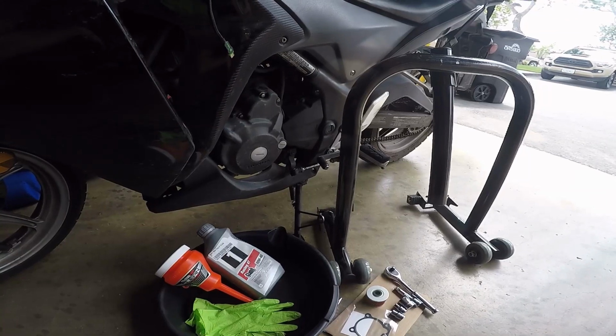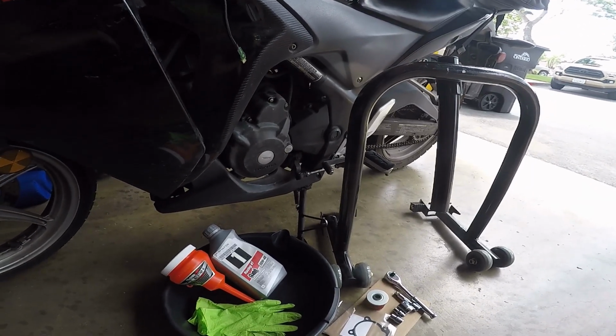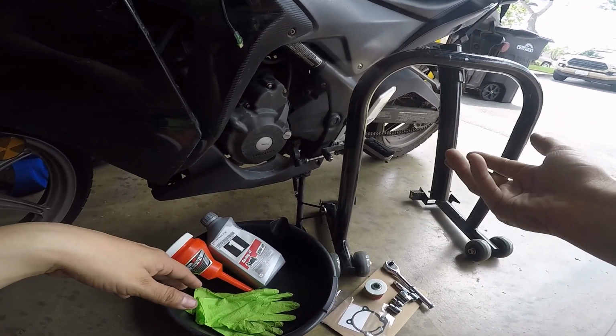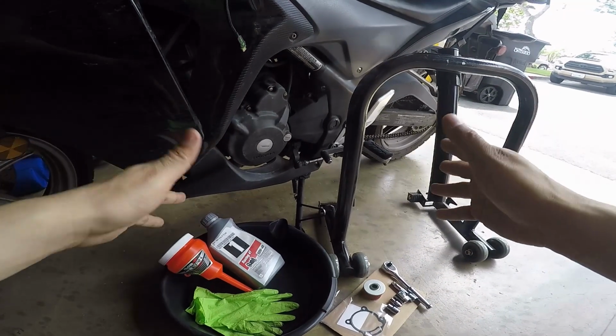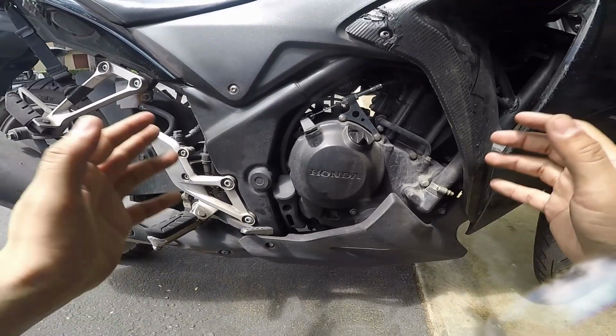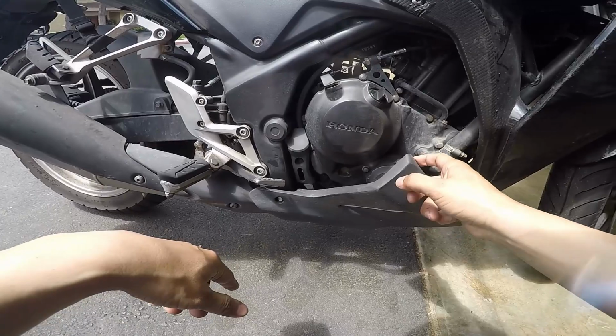As always, I'm going to do a breakdown, or a prequel, if you will, to what I'm going to be doing. Just going to be going over the steps really quick, and then we're going to go ahead and actually get into it. So let's go onto the other side of the bike and I'll show you what we're going to be doing. The majority of what we're going to be doing today is going to be on this side of the bike. We're going to start off by first removing this lower fairing.